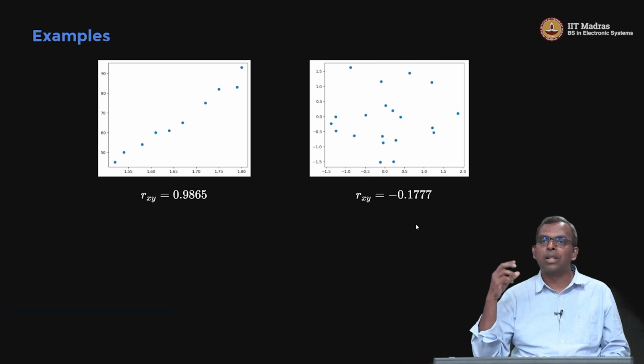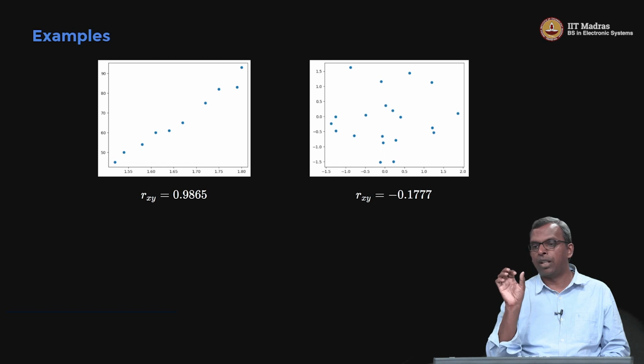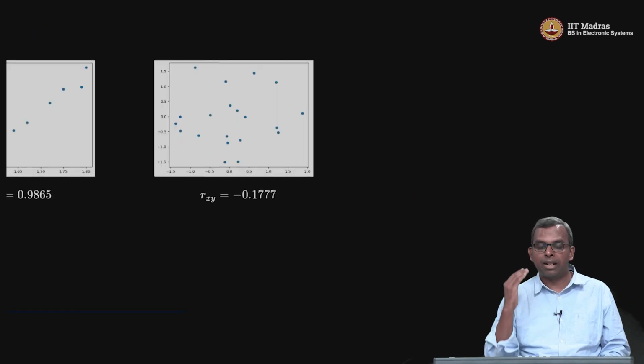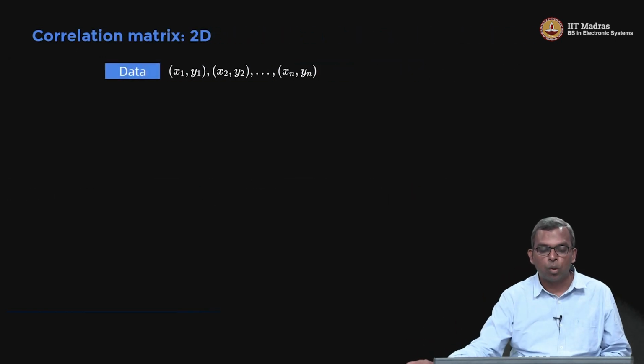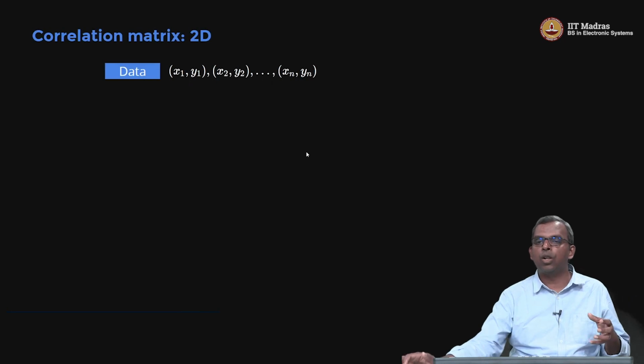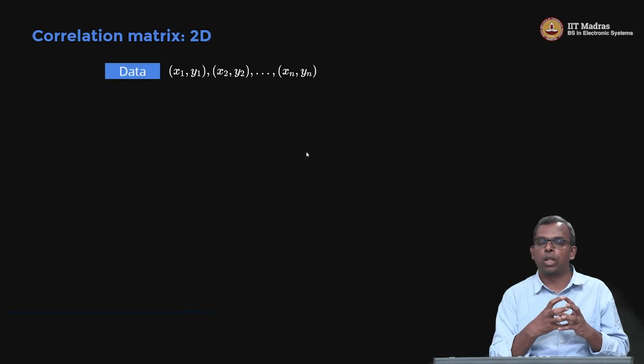But then we want to go towards larger dimensions, right? So every data point, instead of measuring only two variables x1, y1, maybe I want to measure multiple variables. So how do we go towards that? That's where the matrix idea comes in. So whatever we did just now, instead of thinking of it as just one expression of the correlation coefficient, we can think of it in the matrix world.